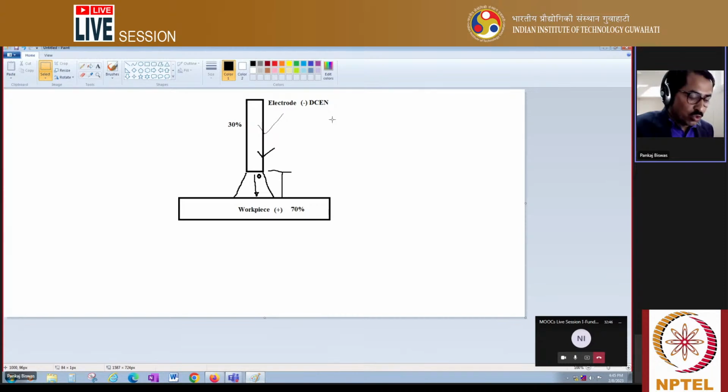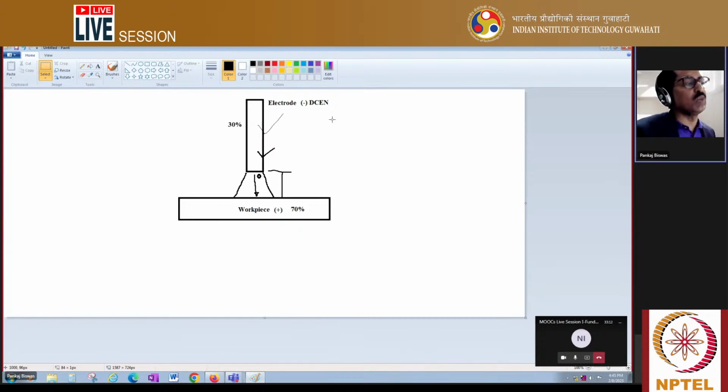So that's why you should keep this thing in mind. I have explained these things in detail in physics of welding in this course itself. You will get a detailed idea about this thing. That's why for consumable types of electrode, DCEP is preferable. But if a non-consumable electrode is used, in case of what?